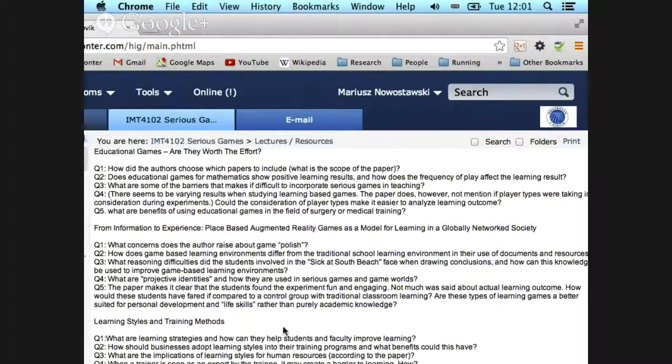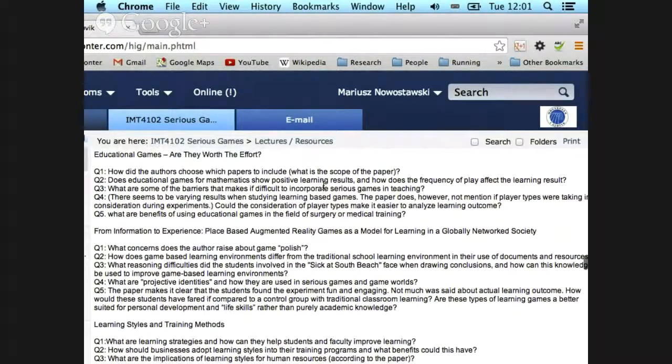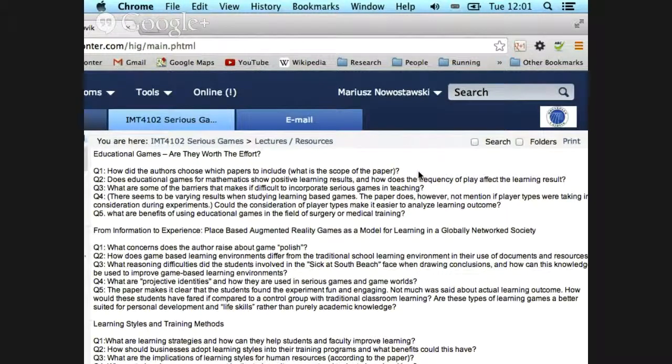So what we can do is spend some time going through the questions and thinking of what the answers could be now. The first question is, how did the authors choose which papers to include and how they decided on the scope of the paper, for the survey paper about the educational games. I think that question was already answered by Rune's presentation, and they clearly identified the methodology of how they scoped the survey narrowly. As Rune said, the advantage is that you don't end up with thousands of papers, you end up with a manageable subset. In their case, 40 might have been a little bit too small for some meaningful statistical comparisons.